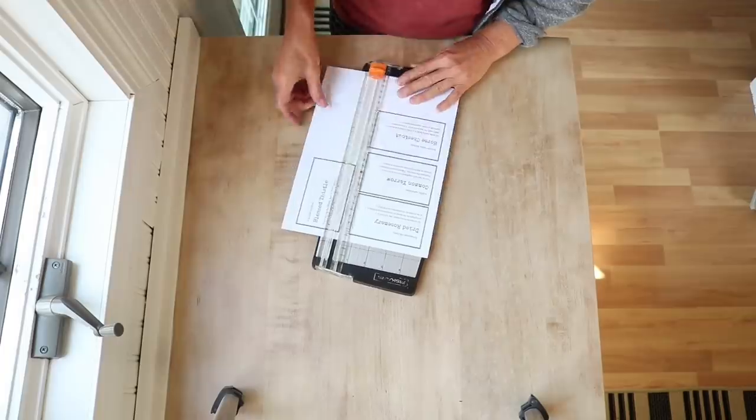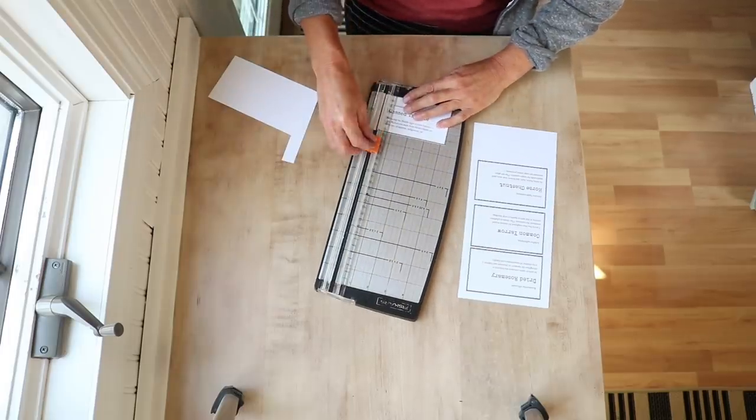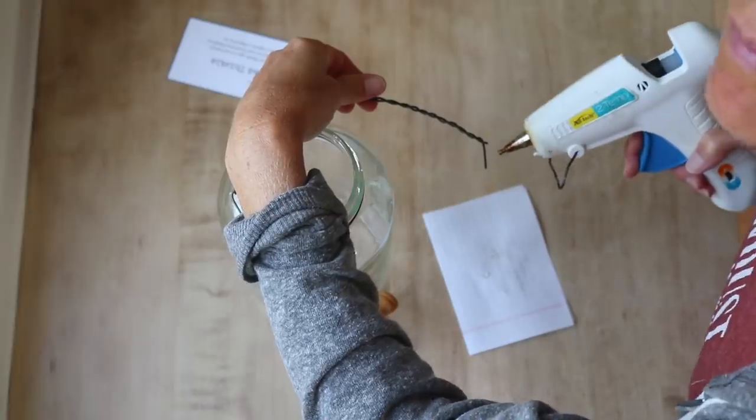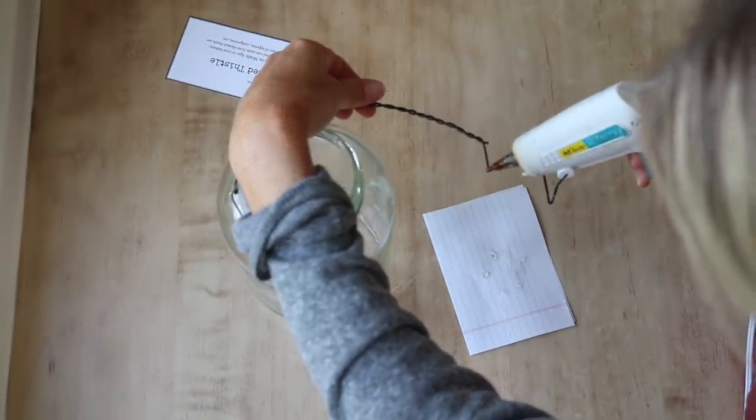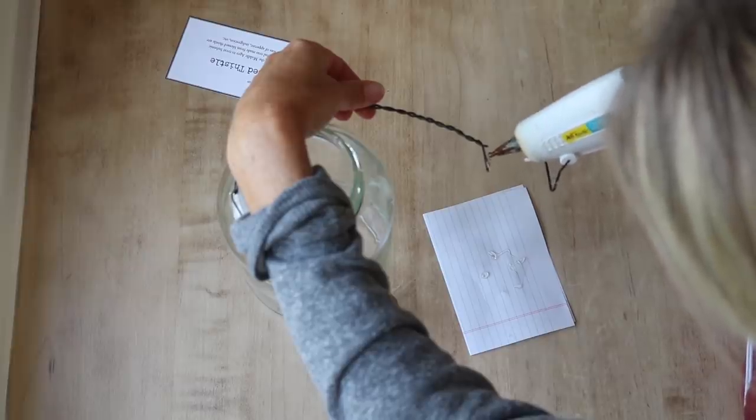I printed out a label that is actually on my Etsy shop that I thought would look pretty good on this jar. I found this little wooden handle on an old flower pot out in my potting shed. I decided to put it to use here.